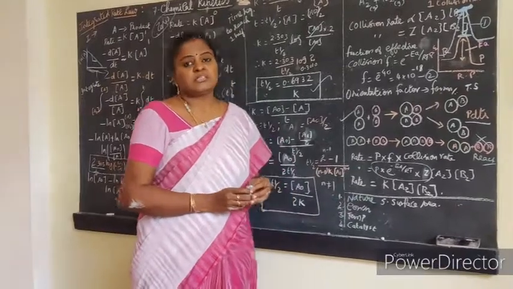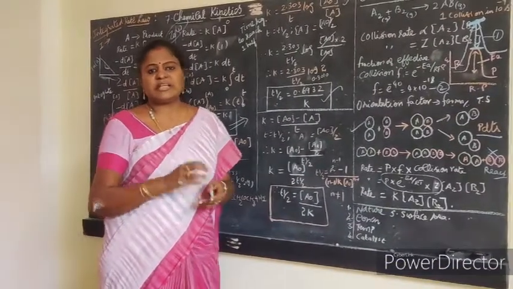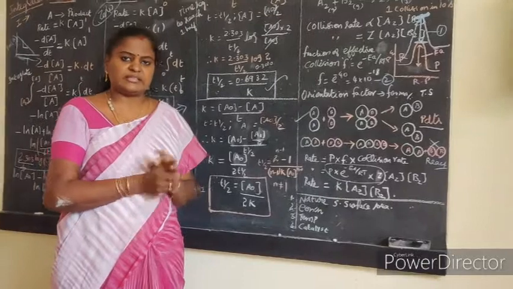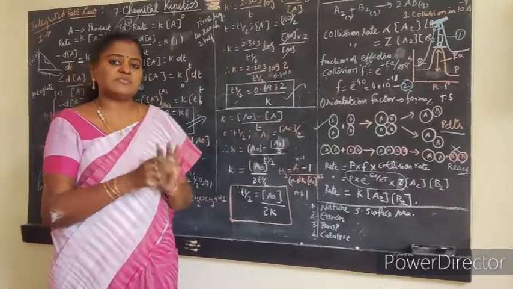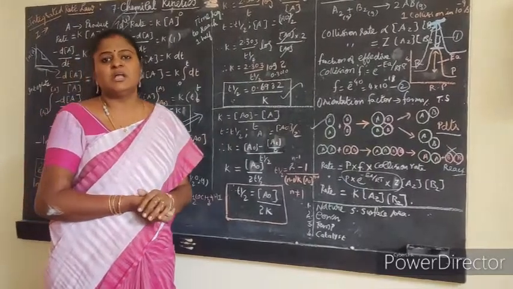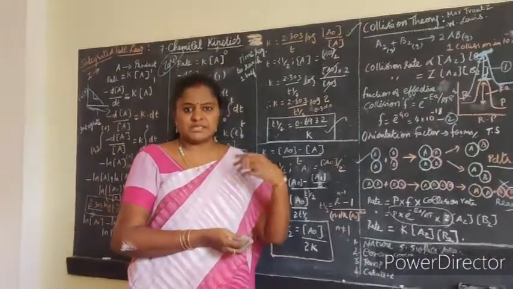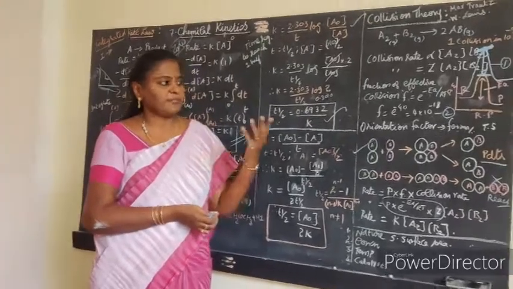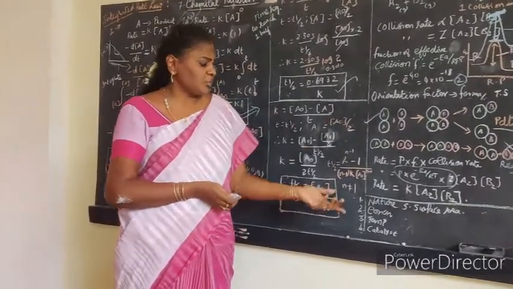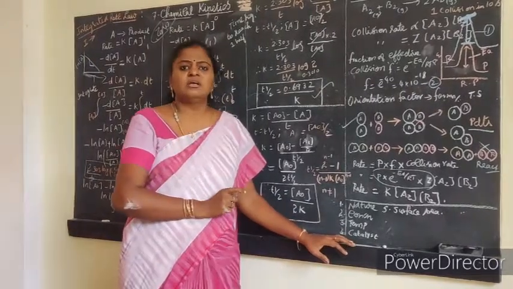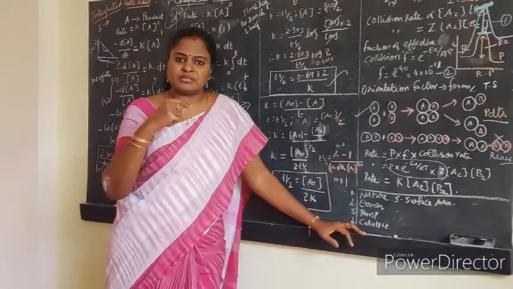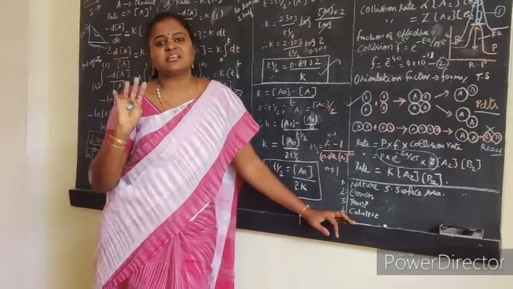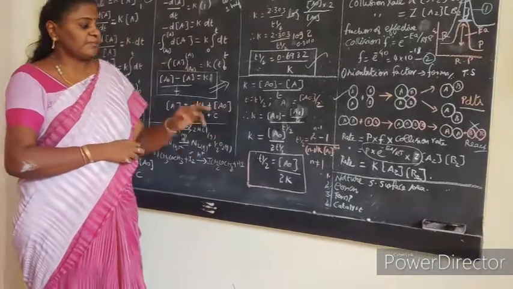The last factor is surface area. Surface area also affects the rate. For example, calcium carbonate marble reacting with HCl versus calcium carbonate powder reacting with HCl - the rate of the reaction is greater in the powdered form. If you powder the calcium carbonate, the surface area is more, so more molecules will be colliding. As another example, in the Taj Mahal, calcium carbonate is in the form of marble, so acid rain has taken so many years to corrode it. If it were in powdered form, the Taj Mahal would have been destroyed much sooner.